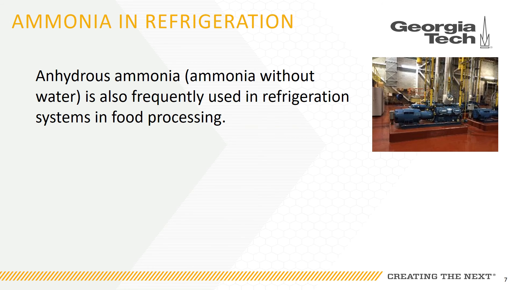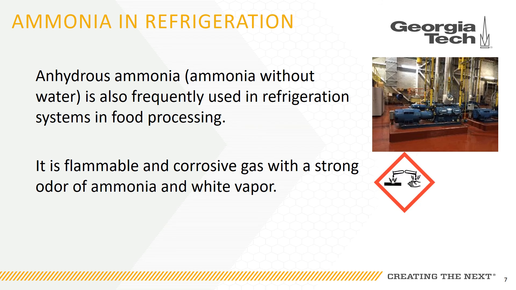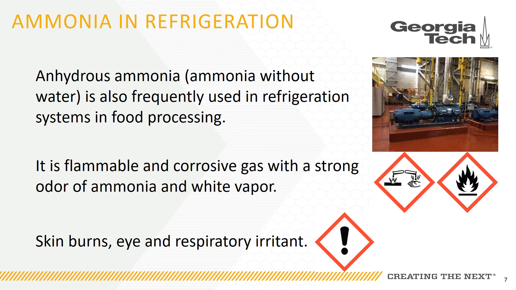Anhydrous ammonia, or ammonia without water, is used in some industrial refrigeration systems. It is meant to be contained within a closed system, so you should not see it. However, if there is a leak, you may see a white vapor, and you should notify your supervisor immediately. Smell is generally the first indication that ammonia is near. Anhydrous ammonia is flammable, along with being toxic and corrosive, and it can cause skin burns, eye, and respiratory irritation. If you have an anhydrous ammonia refrigeration system at your facility, your employer will provide additional information on detecting leaks and instructions on what to do if there is an accidental release.